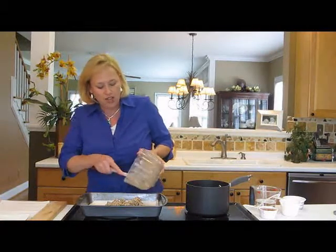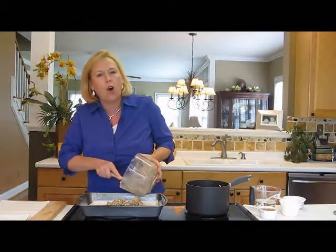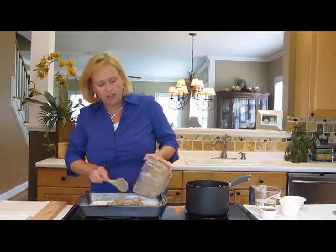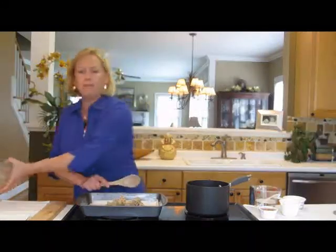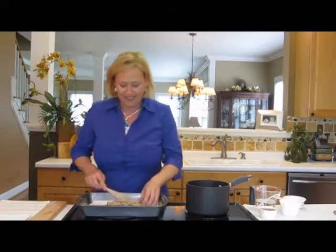The cream cheese just gives it like a whole other layer. It's just like traditional baklava, but then you've got something extra in there that makes it really special.